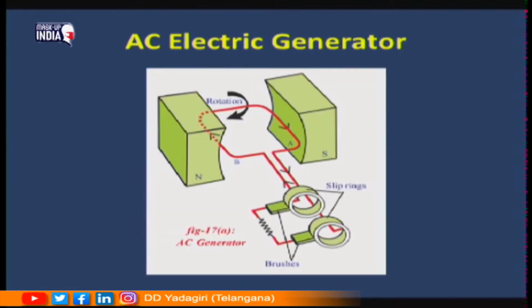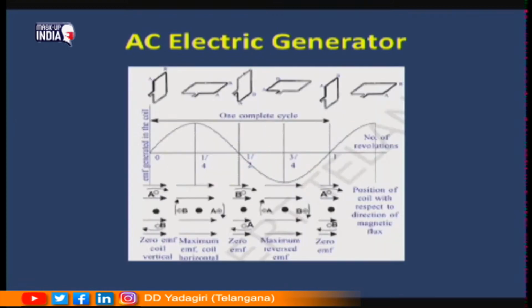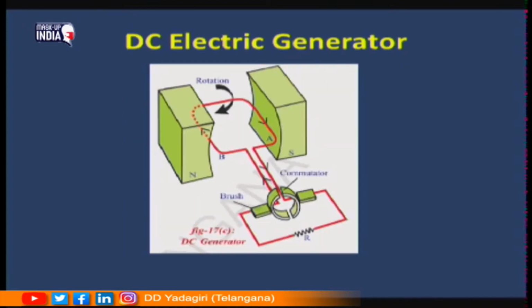We discussed the AC electric generator, wherein an armature in the presence of magnets is rotated, current is induced in the armature, and then this can be used by connecting a load resistor. This is the graph of the current of the electric generator. Then to have current in a single direction, we have to use a commutator, and if we use a commutator, then the current so produced will be direct current.